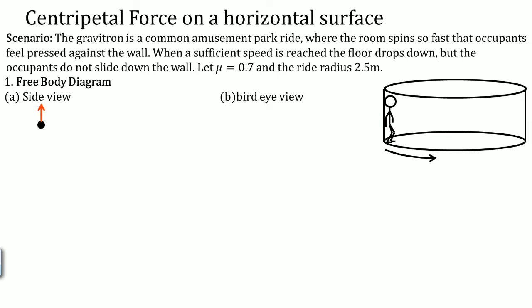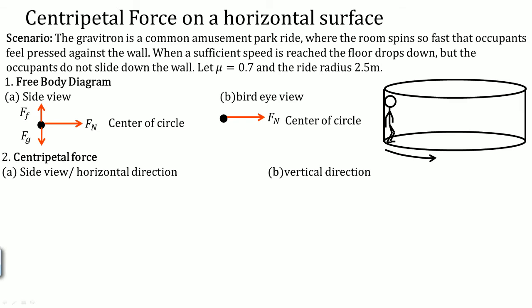There's a force pointing up. I'm not going to tell you what it is, but we know that the force of gravity is going to be equal and balanced to it. The force pulling them in towards the center of the circle is going to be the normal force. From the bird's eye point of view, looking down, you're going to see it as force normal. If we now look at the force that is going up, it's actually the force of friction. Because force normal is pointing inwards, it isn't pointing upwards. So in the vertical direction, it is force friction, which is pointing up, and force gravity, which is pointing down.